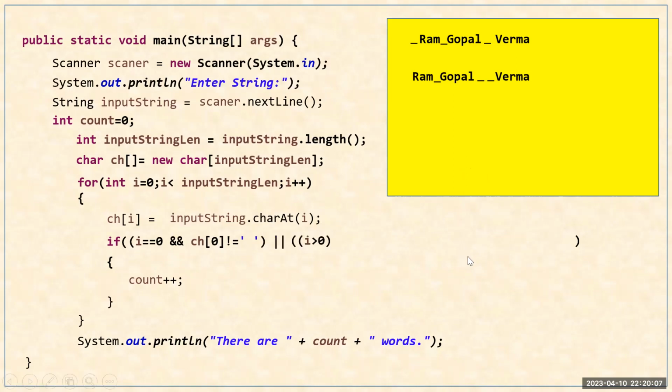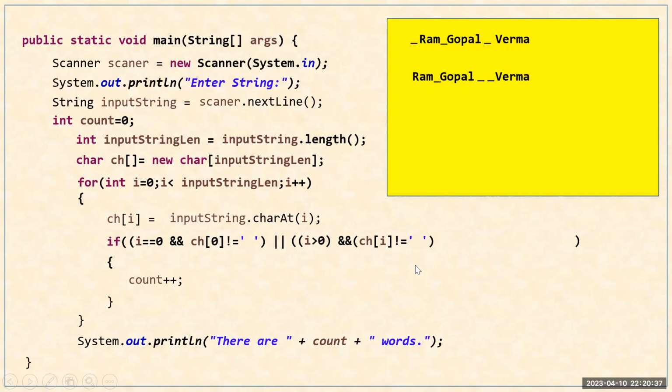Now we have to check whether i is greater than 0, meaning currently I'm not on the first position of my string. Then I have to check if i is greater than 0 and ch i is not equal to space. Suppose I'm on the second, third, or fourth character, any character, my cursor is there. That character should not be a space.